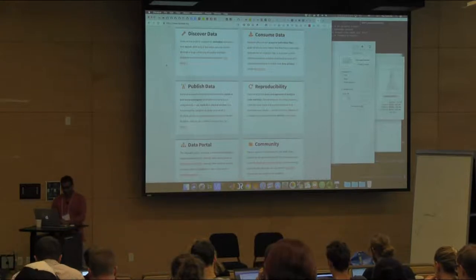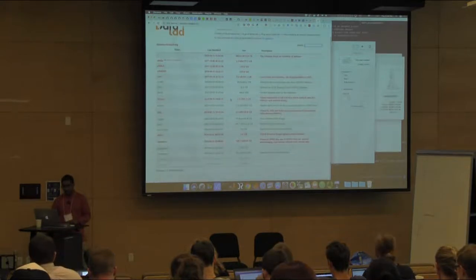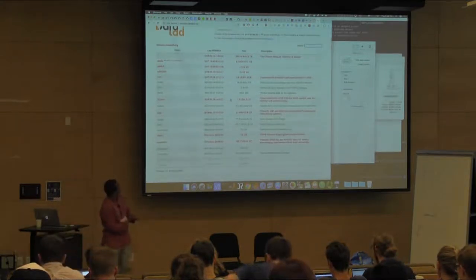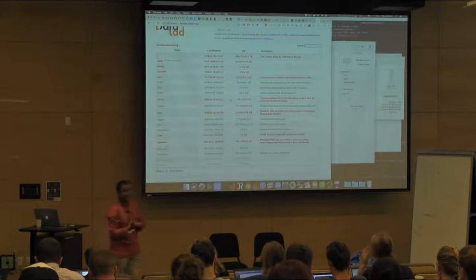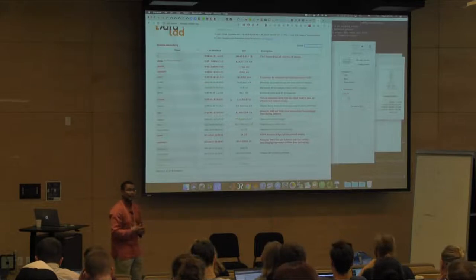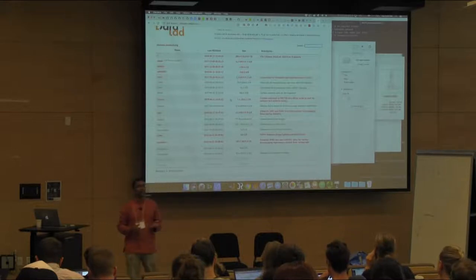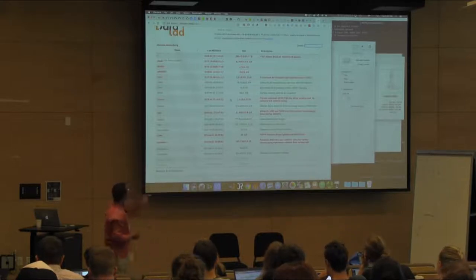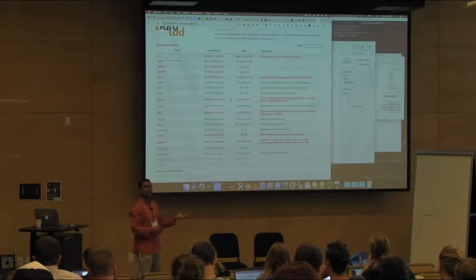So let's take a quick look at the data portal, available data sets. It's called datasets.datalad.org. You'll see two sets of numbers shown under size. The number on the right reflects the actual amount of data that's indexed by DataLad, and that's 12 terabytes of data. This server, which runs at Dartmouth, is not actually hosting 12 terabytes of data. It's only hosting about 286 gigabytes of data. That's what the number on the left says, how much of that data is actually present on this server.